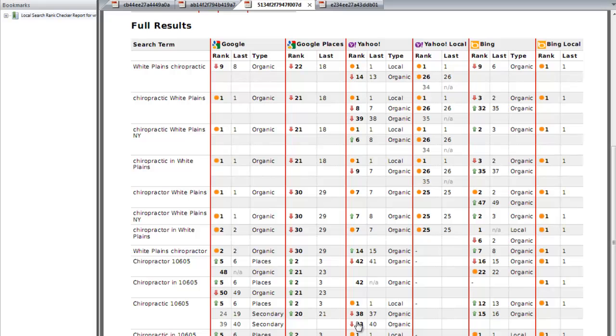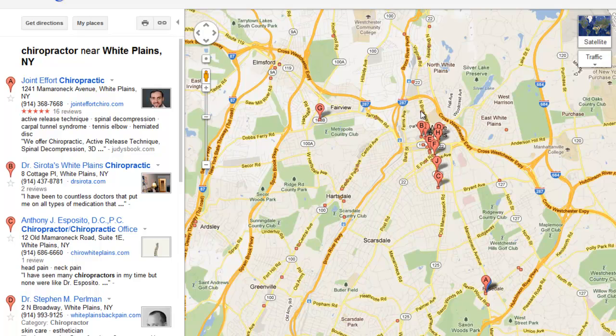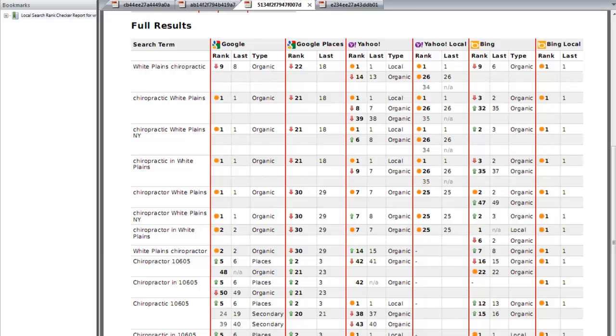So again, the reason for the zip code is that it gives you results early on in your campaign to see how well you're doing. At the same time, it also might say, hey, I'm going to have a lot of work to do if I want to rank for my company that's located outside this city. I have to do a lot more because Google's ranking everyone else. And so that will give you a good indication of that.